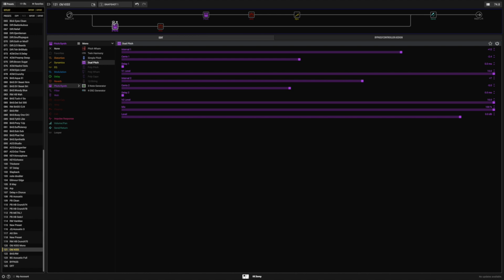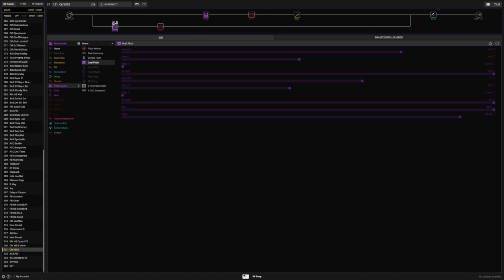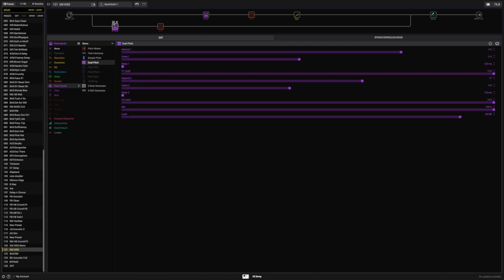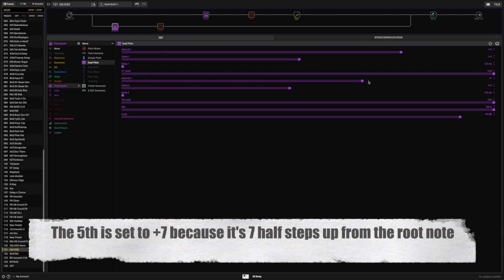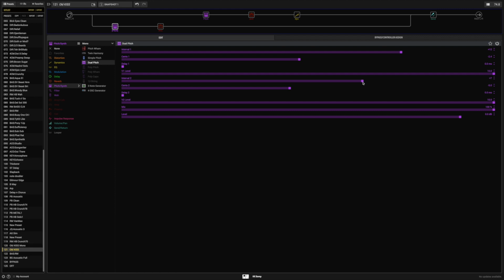Now when I turn it on, you're actually hearing 3 notes. You're hearing the regular tone, in this case low E, and then you're hearing the 5th above that and the octave. Right? So here's the octave, here's the 5th above it. So what's a power chord? A power chord is root, 5th, octave. I'm simulating a power chord. See? And I can play around with that if you want. There's the 5th. There's the 4th.